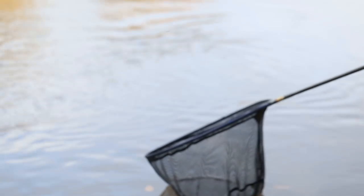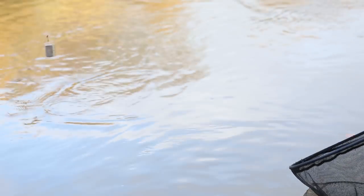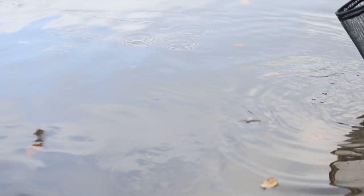Okay, so what do you think of the rod? How's it handling what you're chucking at it? Well, you can see it's fine. I've got a 5-ounce feeder on there, and a barbel, not the biggest, but a barbel all the same, pulling. And you can see the rod's not folding over. It's not too bouncy. The fish is under the rod tip now, and it's under control. I feel like it's nearly ready.